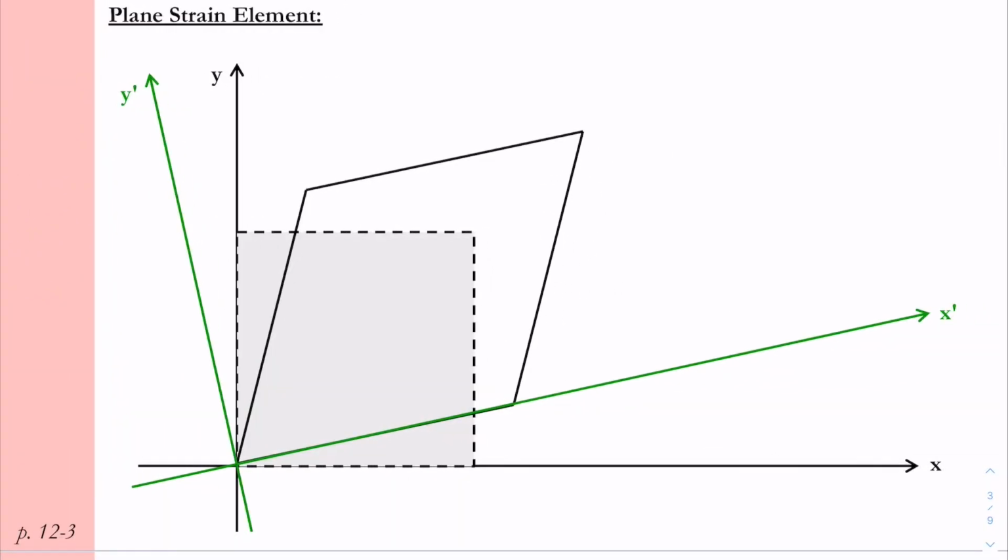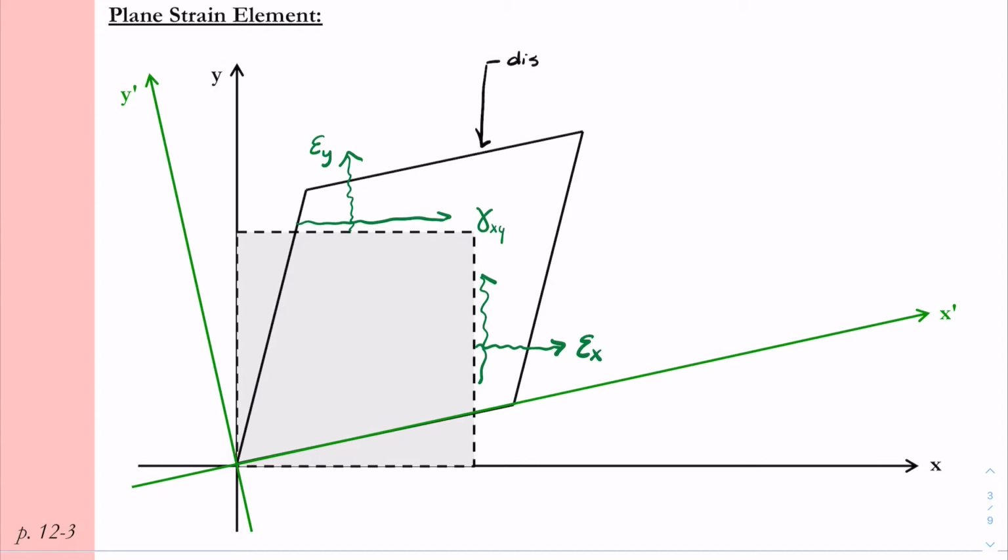To perform a strain transformation, we're going to do a displacement analysis. So I want to take my original block, shaded in gray, and apply epsilon x, epsilon y, and gamma xy to this block. I've applied these two normal strains and the shear strain in what we have as our positive direction. I've also anchored the block at the origin, so all the displacements are drawn relative to that location.